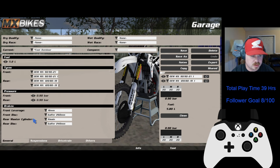In general, if you go with a gas, I go 5.8, make it a little lighter, 5.5, somewhere in there is good. You can play around with that. I'm sure there's better settings, but I run 5.7 and I like it. 90, 120, stock pressure. Brake stock, I don't go to 18 or 20. I like to go to 16 so that I'm not flipping when I'm tapping on the front brakes. Stock, all this, whatever it comes with.